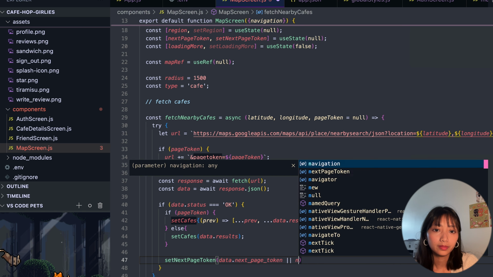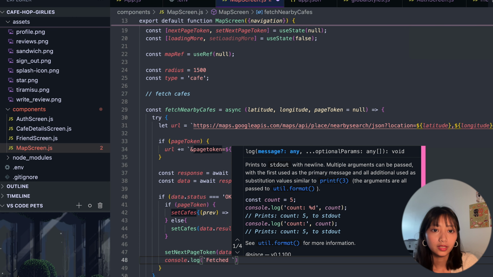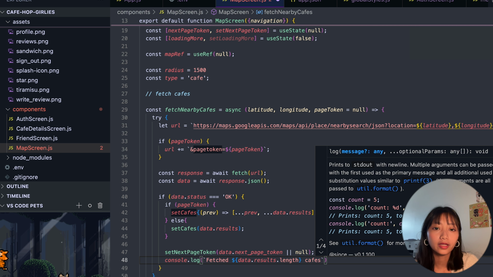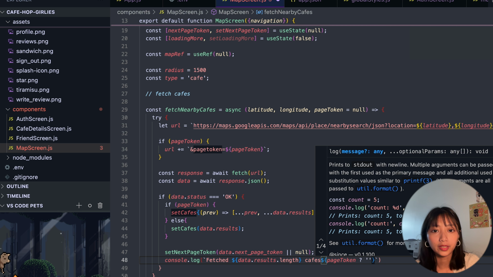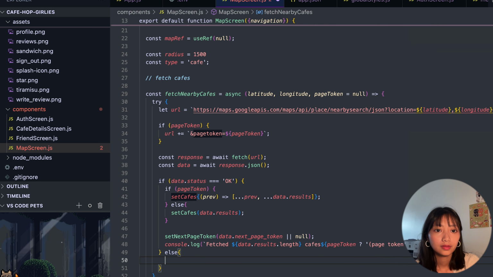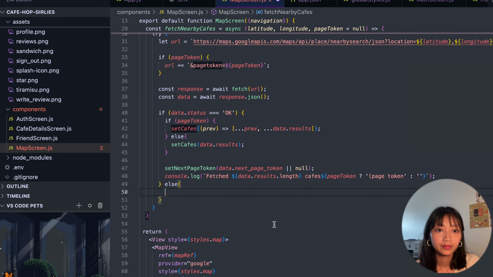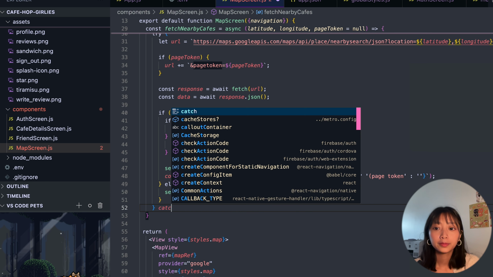And we're going to update our page token. And this is for us to just know that it's successful and our number of cafes that we loaded. Nice. And if there's an error, then of course we have to do our error message saying we failed to fetch cafes and why.